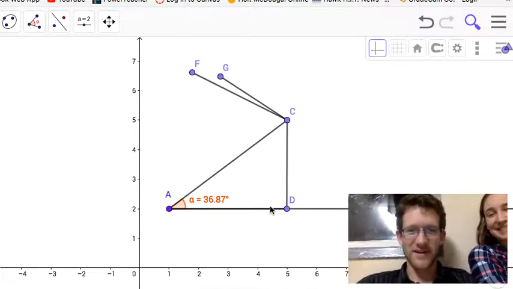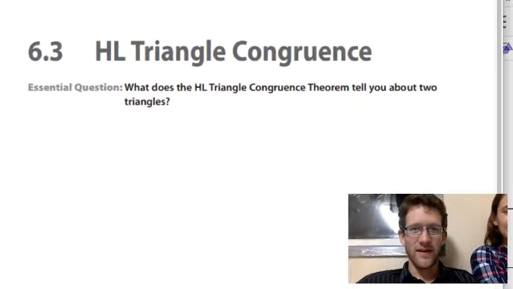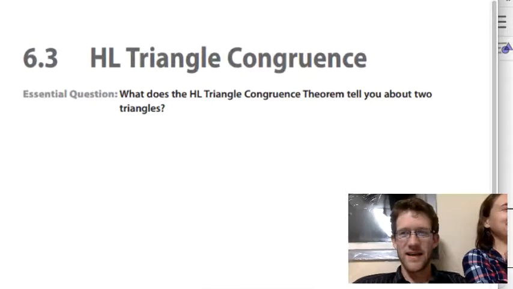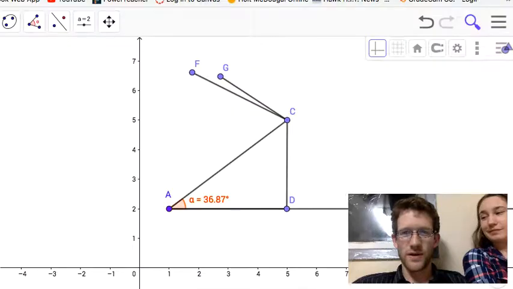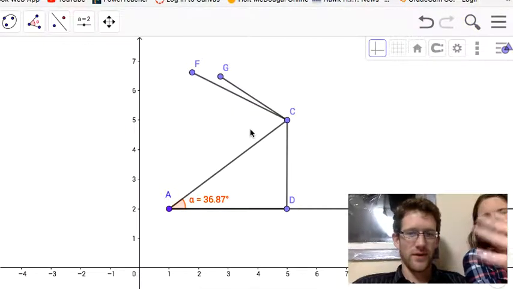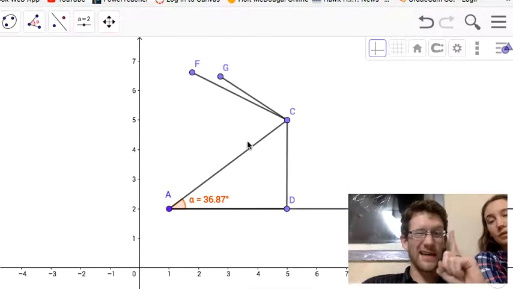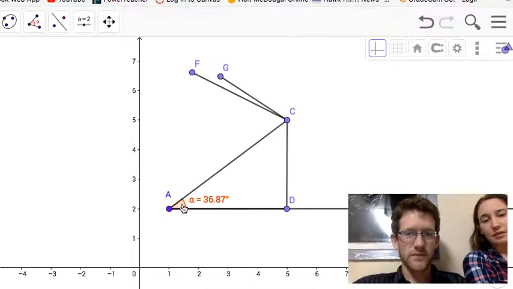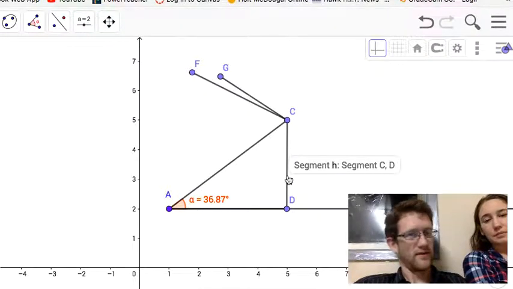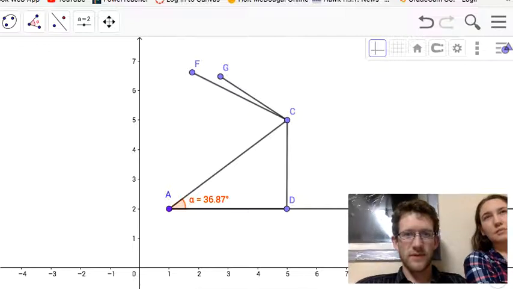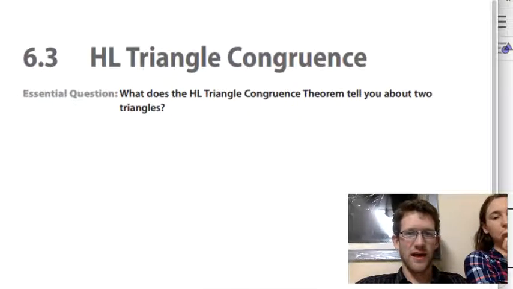Hooray! The story's over. Okay, so what's cool about this is that, remember how in the past we couldn't say triangles were congruent because there was no angle side side? Well, there's one little tiny exception to that. That's if we have an angle side side where the first side is the hypotenuse of a right triangle and the second side is a leg of a right triangle. So we have a special name for this one, and that's called HL, and that stands for hypotenuse leg.